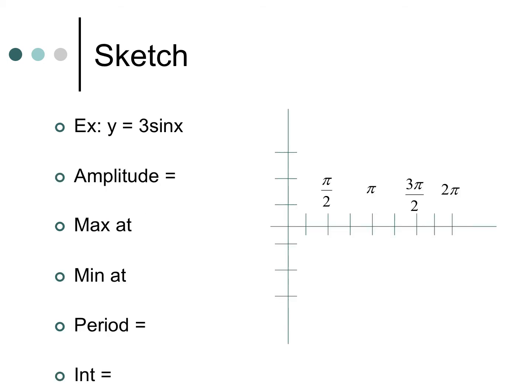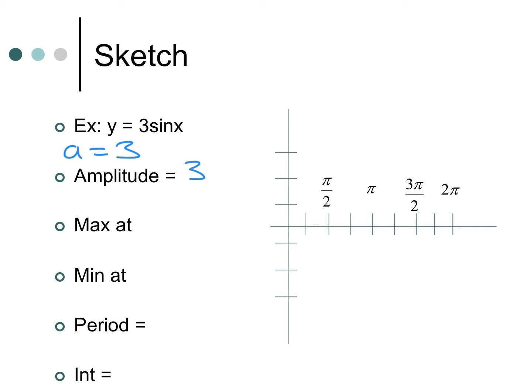Okay, we're going to attempt to put it all together now and sketch out some graphs by identifying our amplitude and our period change. For our first function, I want to identify any new variables that I might have. In this case, I have an a value of 3. My b value is 1, so there's not going to be a period change, just an amplitude. Since it's a positive 3, we're not going to be worrying about flipping across the x-axis either. So my amplitude, based on my a value, is also going to be 3.